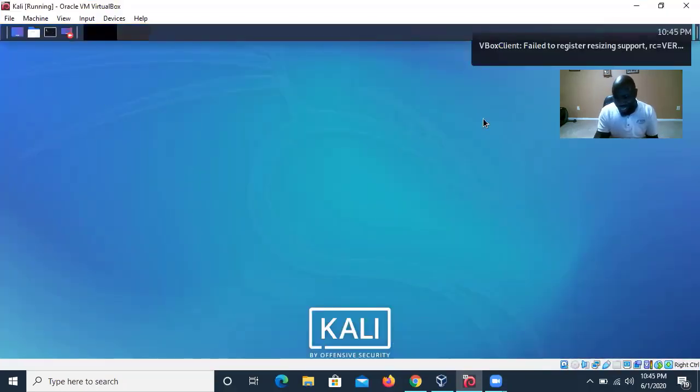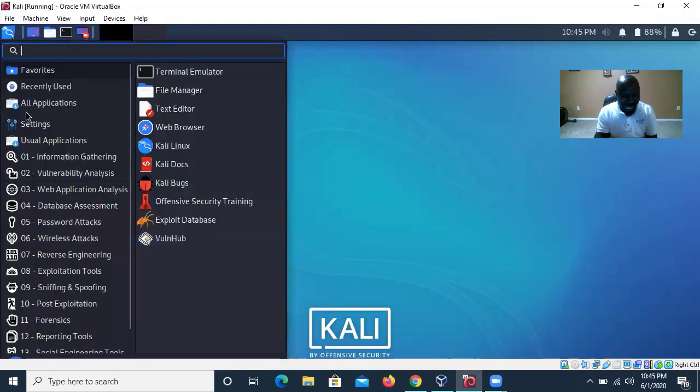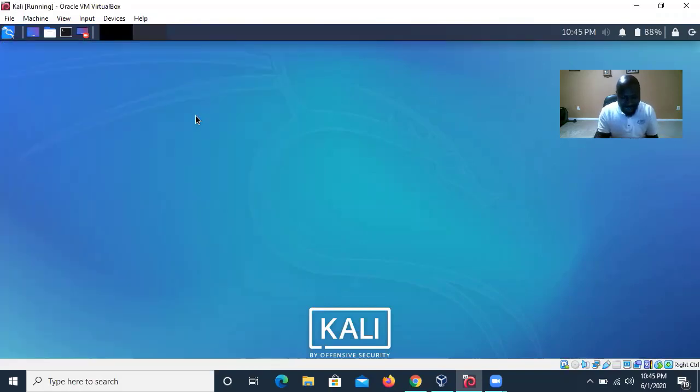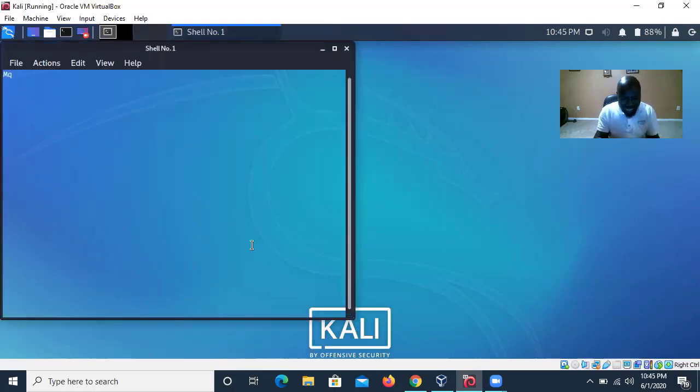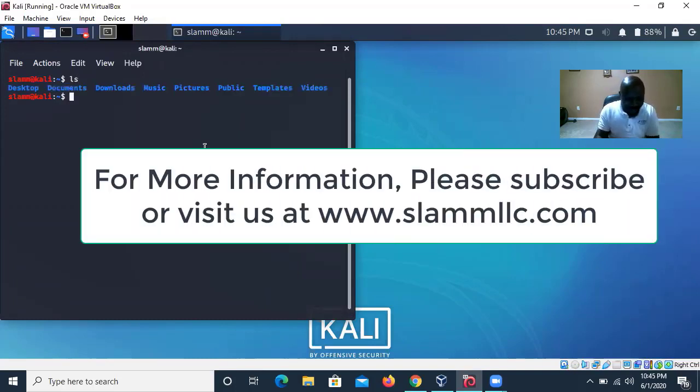All right. And so it's loading, and it should be done in a few moments. So it is loaded. If you look at the top here, you see that I'm inside the Kali, and then I can just select terminal. Let's look into some of the terminals, right? And so this is a complete, total way of working in the Kali. So my Kali command line came up here, and then that's all you got to do.